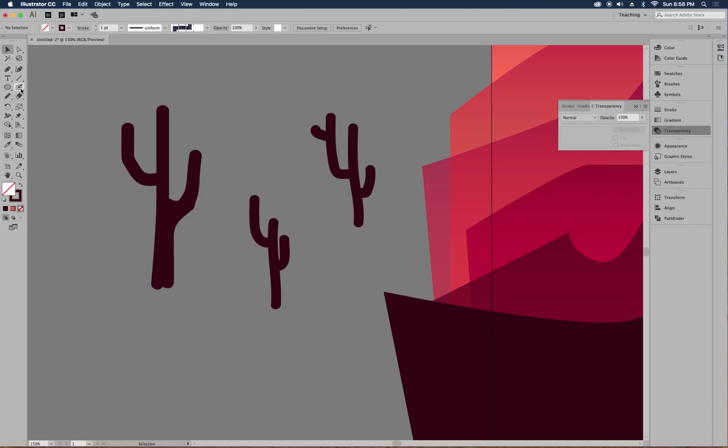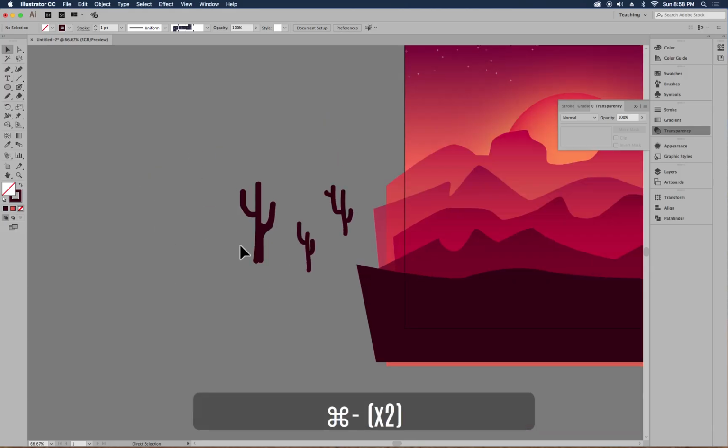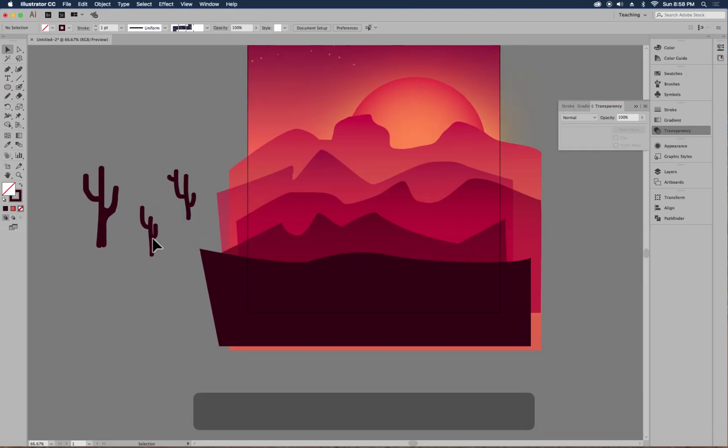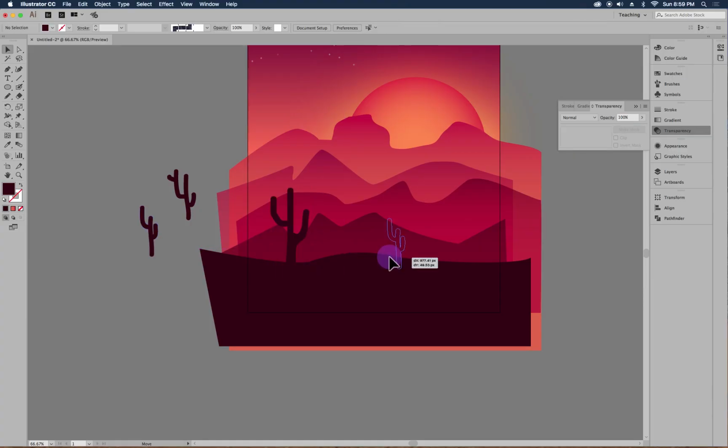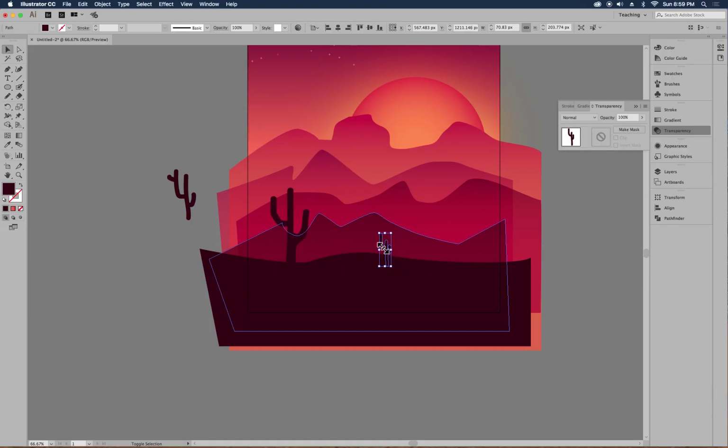I also want to do a little bit of grass, but first I'm going to put these cactuses in place. So I'm going to bring this one in. The larger it is, the closer it is in the foreground. And when it's smaller, it's meant to look like it's further away. So I can put that a little bit further in the back. And then this one I'm going to put just medium.